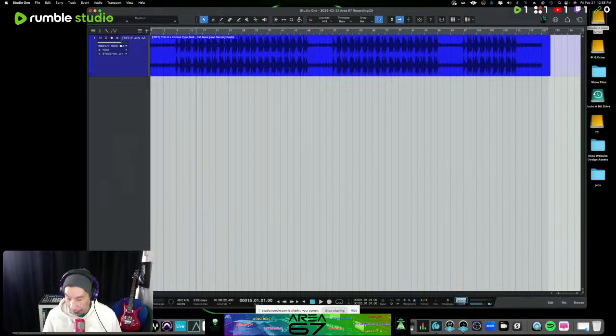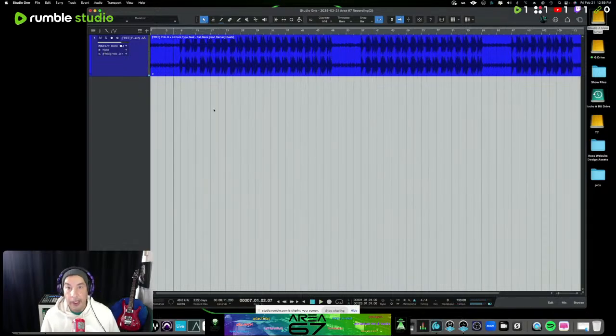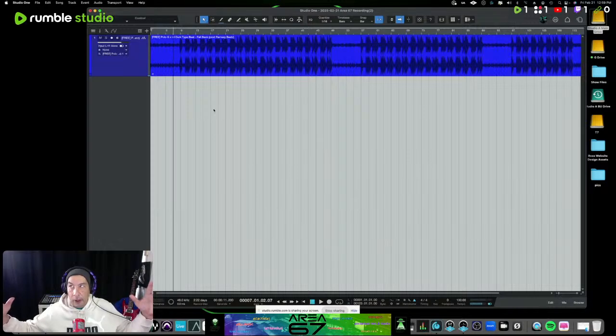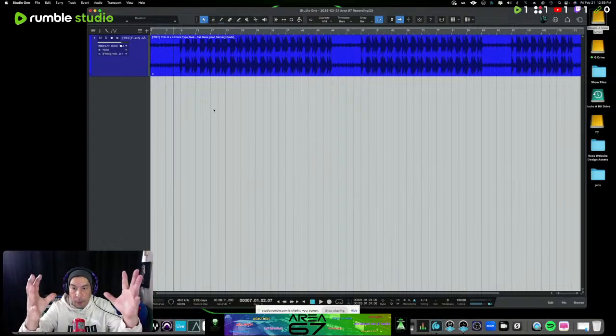So let's move this back down to 130, which is what our original project was, right? Here it is at 150. Now here's 130, and you can see how it moved out like this. The faster the tempo, the more compressed it is.